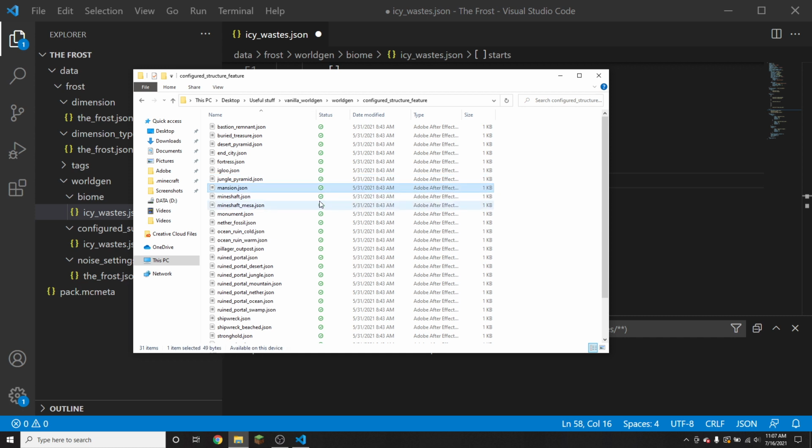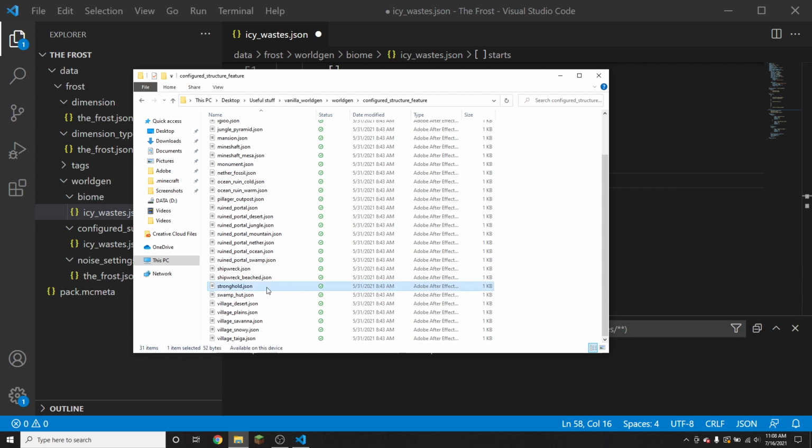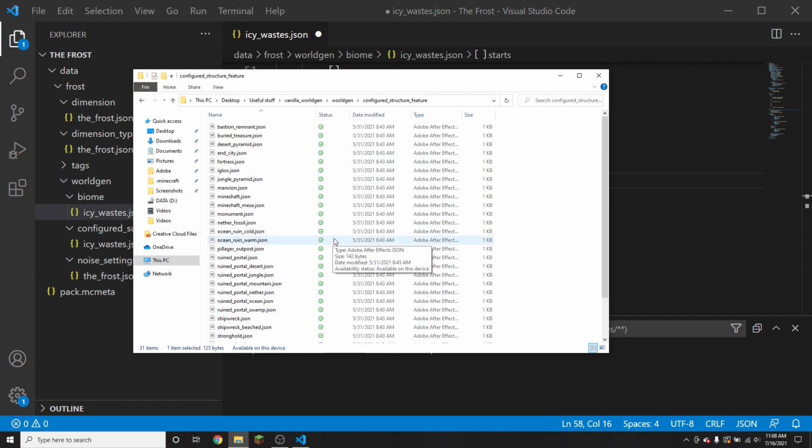Mansion needs skylight, I think. The Monument, which is the Ocean Monument, always generates with a box of water around it, which is annoying. So don't put this in anything that isn't already an ocean full of water or something. Ruin portals, again, as I said, it's probably best not to put them in a dimension where you can't access the Nether. Stronghold is a stronghold, swamp hut is a swamp hut. Then, of course, the villages all need skylight to generate, as I assume most of these do, besides the Nether ones.